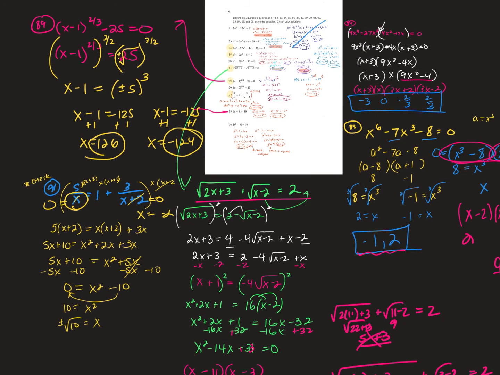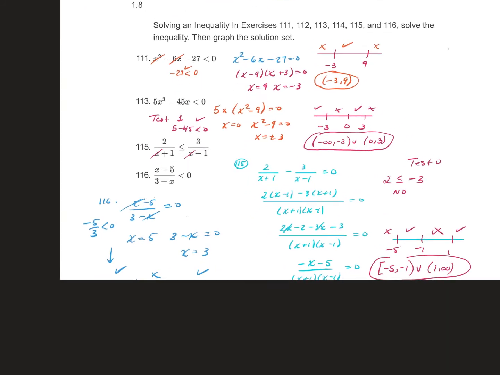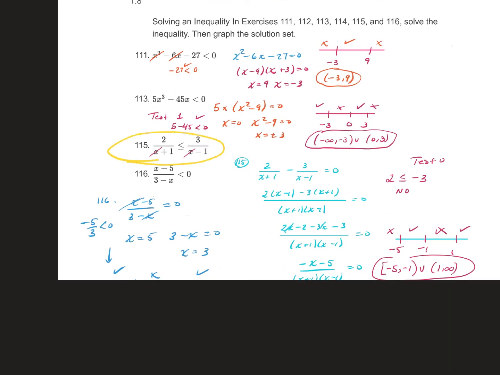All right, so the other thing, obviously those were not on what we went over so far doing this full review, is the absolute values with the inequalities were not on the class kick. Remember, those are your less than, and your less than is an and statement, greater than is an or statement. And then the ones like 115, where you're doing what we just did, finding the rational denominator, finding least common denominator, multiplying by it, solving it. But then remember, we have to get it all to one side.